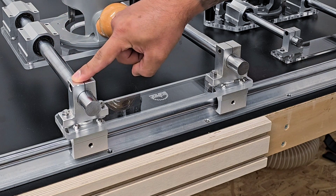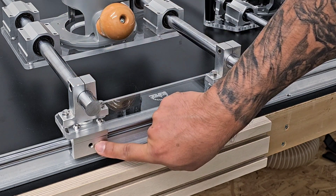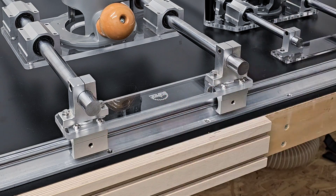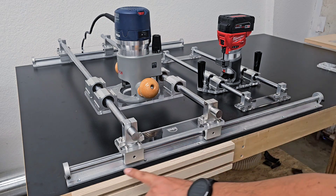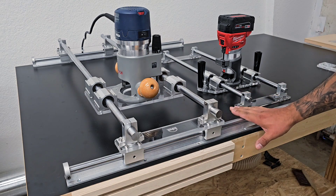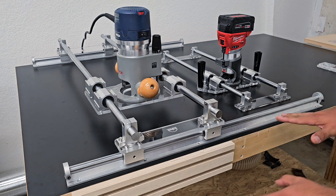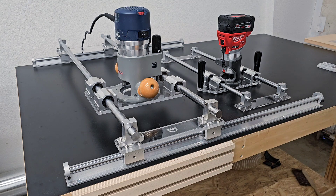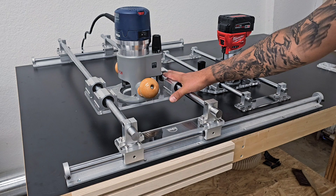The spacing is meant to accommodate the SK20 support brackets and the SBR16UU bearing blocks. The other great thing about these rails is that they can be virtually any length that your workbench allows, because they sit directly on the workbench. So as long as you have a nice and sturdy workbench, they are not going to flex or bow, and they'll be plenty strong and sturdy to support the weight of this full-size router sled assembly.